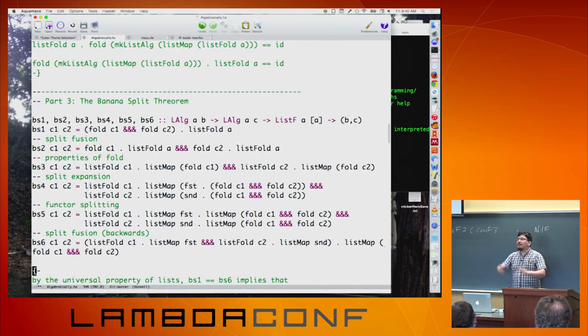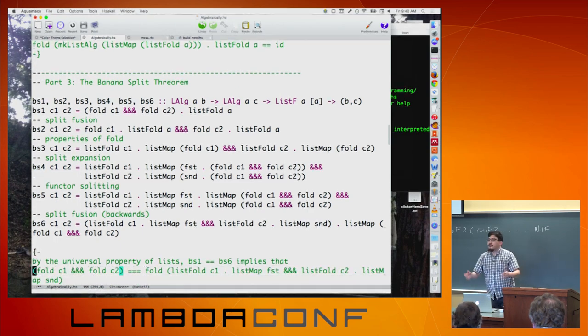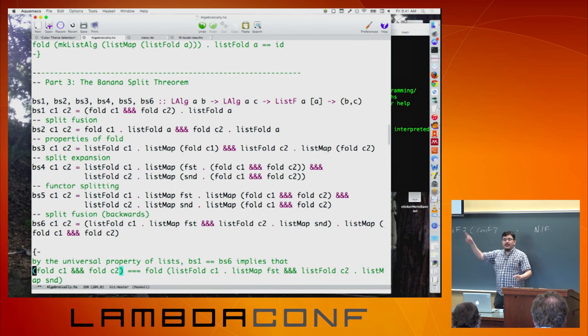So everyone here can imagine how one might write that in one pass. Probably most of us have done this at some point. Okay, good. Now it's universally true. You can do this for any two things, not just sum and length. And the only part that makes the banana split theorem interesting, which is not what we're going to do here, is you can do it not over just a list functor, but any of these pattern functors. So you can do it over trees or anything else that you like. As long as you have two traversals, you can always put them together.